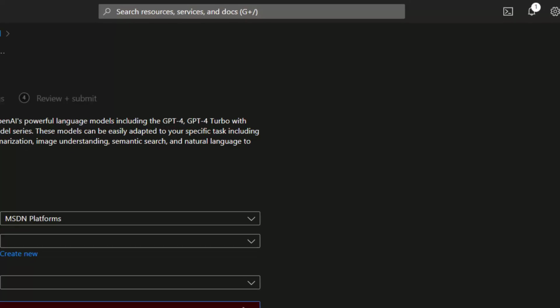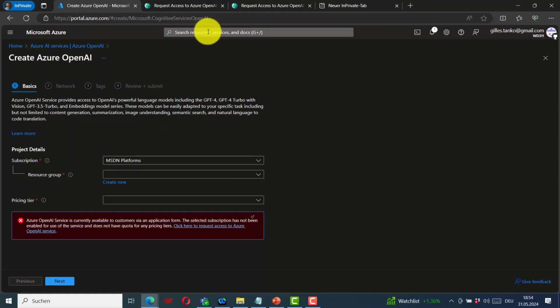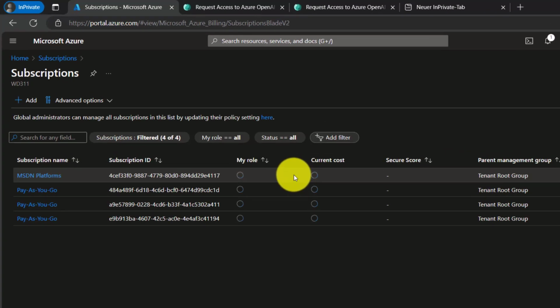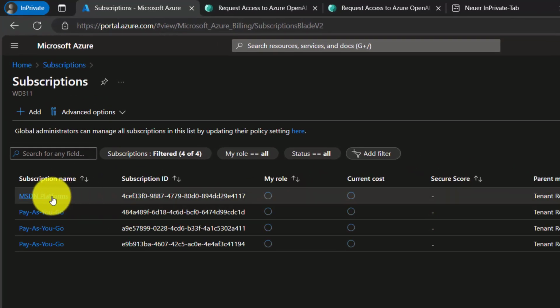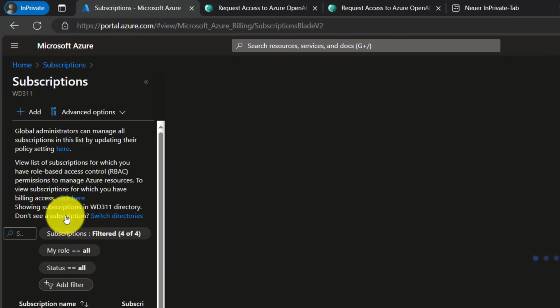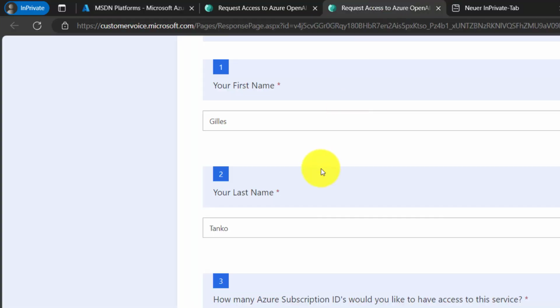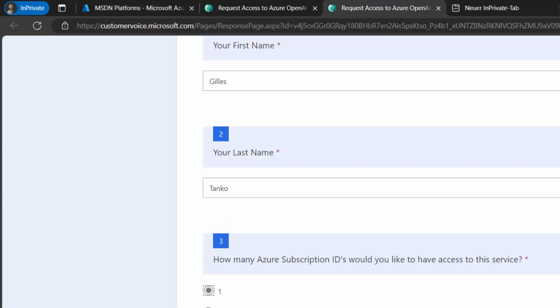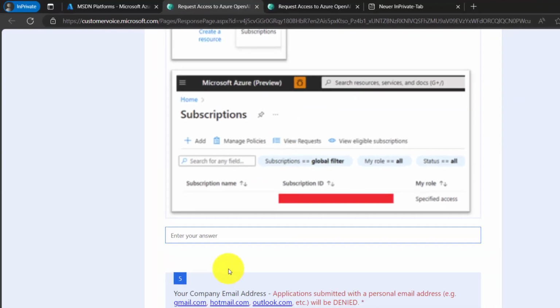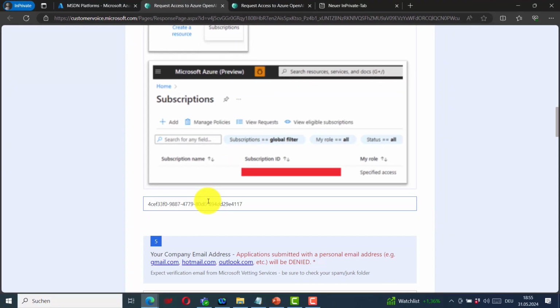When I open my Azure Portal and search for subscriptions, I have many subscriptions because this is a trainer tenant. If I take, for example, this subscription, then you can see your subscription ID here, and you should copy this ID and fill it in this form at the place where the subscription ID is requested.